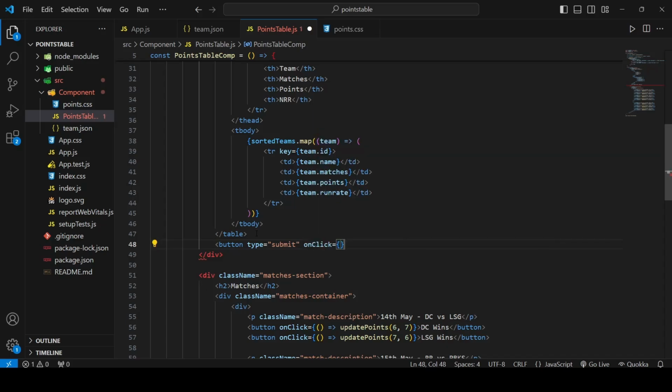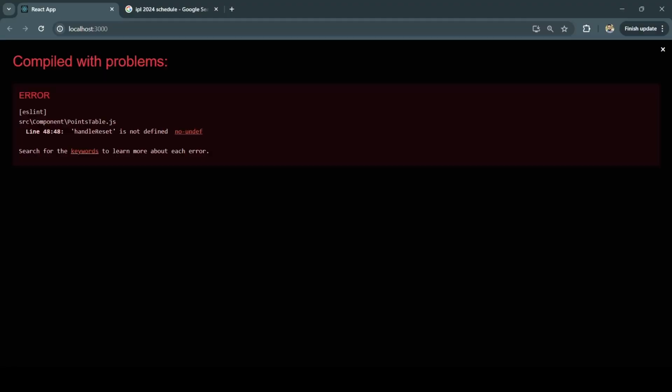So we can say handle reset, and we can call this button reset points table. And if you see now how it is appearing.